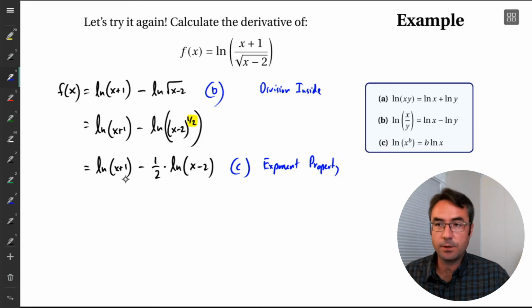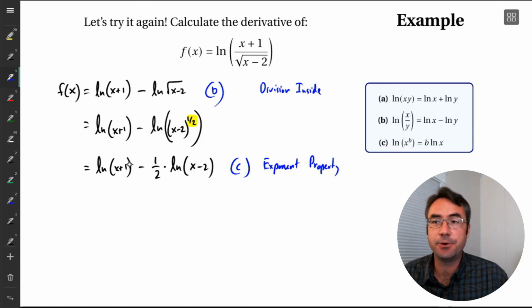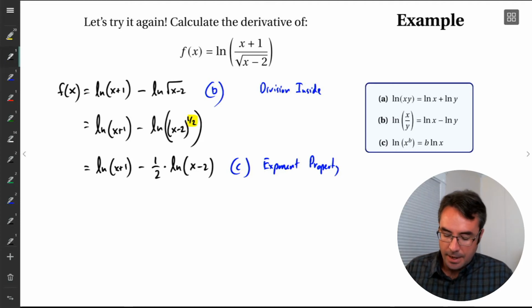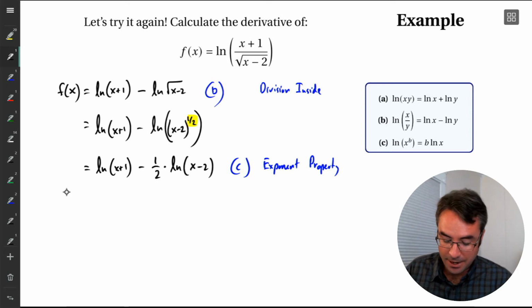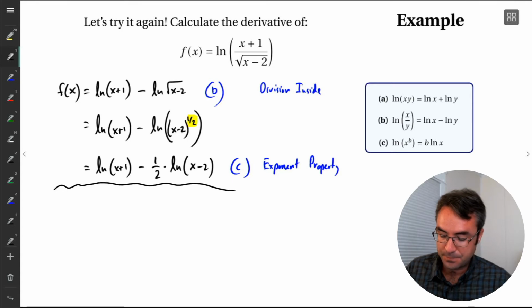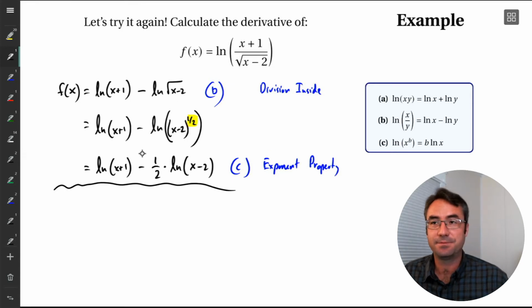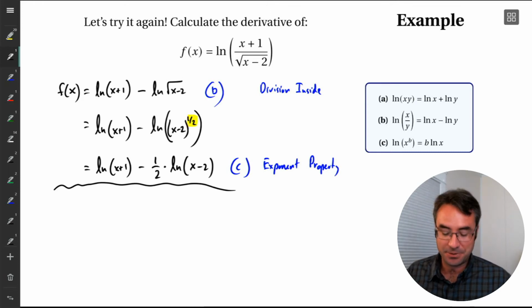And we want to look at these log functions, see if there's anything else we can do. But in each of these, we're at the point where there's nothing more. So we have addition here, we have subtraction here. There's no more multiplication or division or exponents. Same thing here. So we've kind of reached our limit. But that's okay. So that means we're just ready to differentiate. So now we're going to differentiate. All of this was just algebra. We did a lot. But all of this was just algebra. So now we're ready to calculate the derivative.